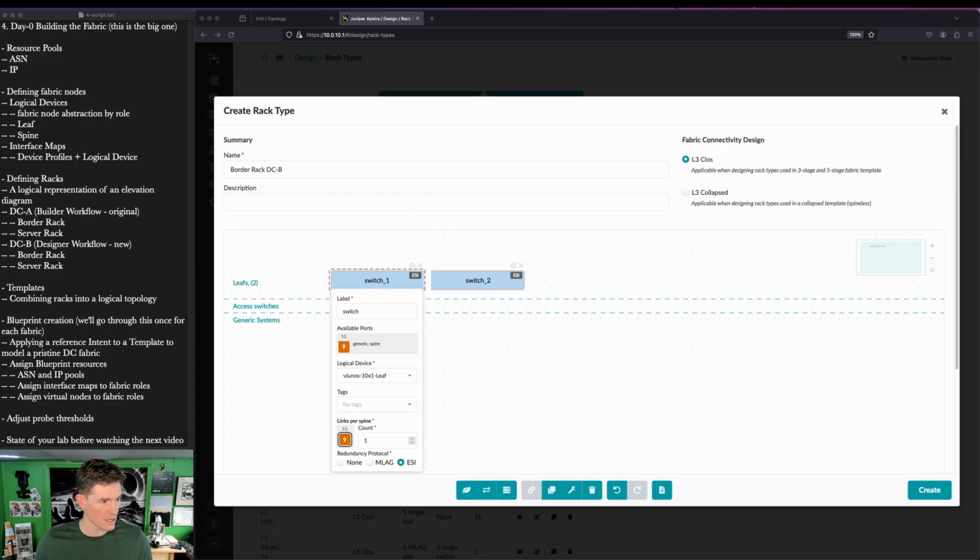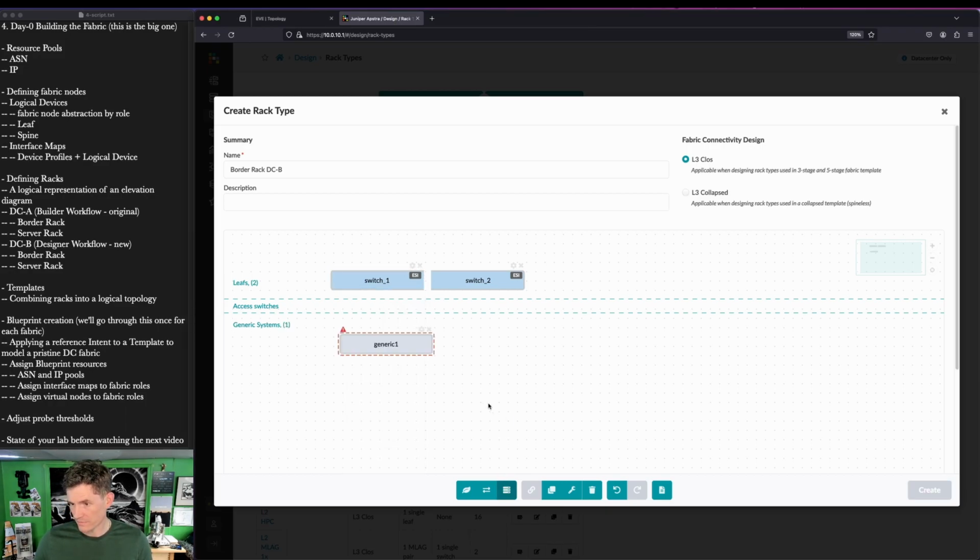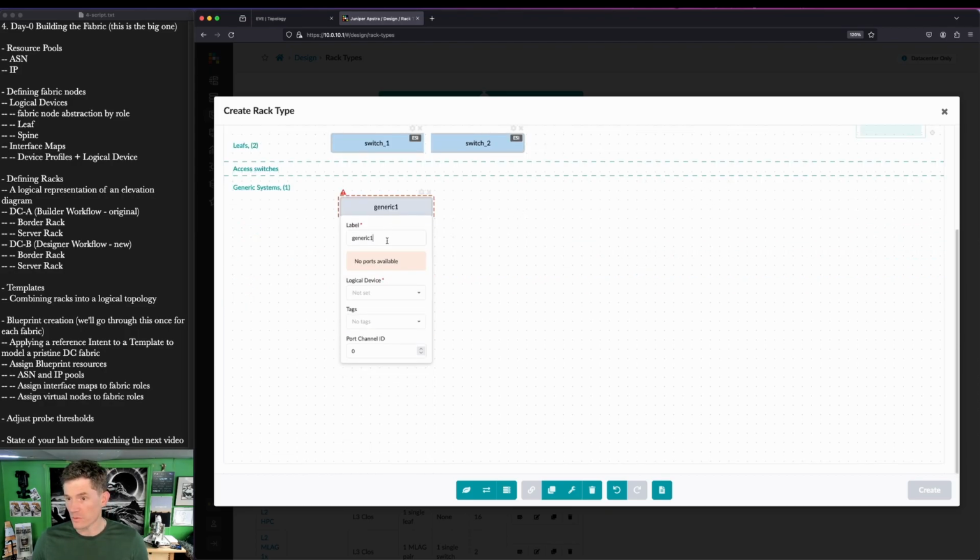That's great. And now we need to click on this to create a generic system. And this is where we define our bare metal servers. So we've got the first one in our topology named B-BMS-1. It's using a logical device.